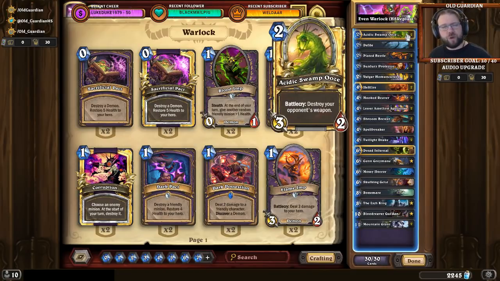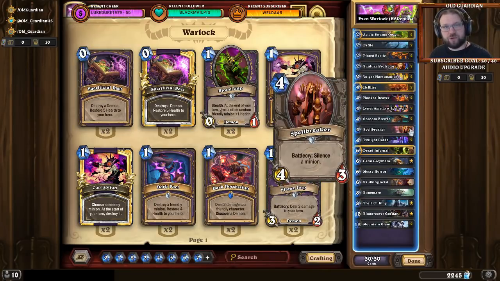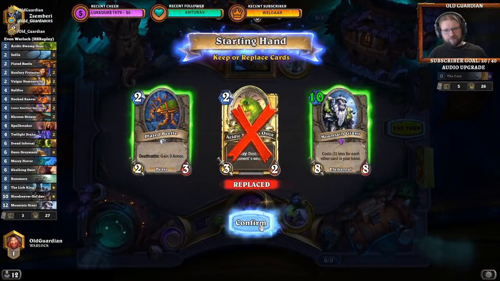If you're playing against a weapon class, Acidic Swampus can be a good keep. If you're playing against Deathrattles, having access to a Spellbreaker can be important. As always, I've prepared a bunch of gameplay material of this deck for you, so let's go take a look at Even Warlock in action.